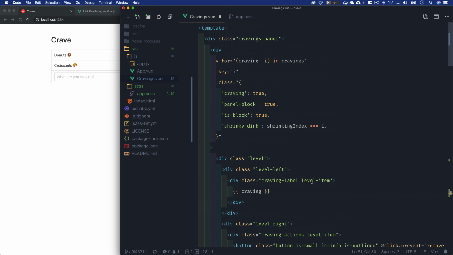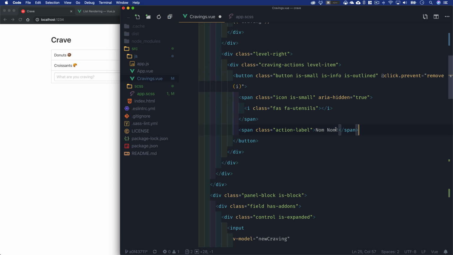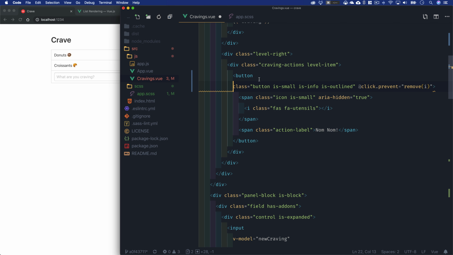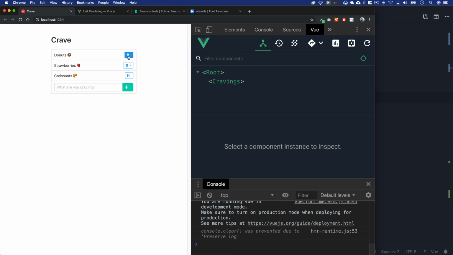And then when you click on the nom button, there it is, right here, instead of calling the remove, let me put this on multiple lines because this is getting ridiculous. So click.prevent, we're going to change it from remove to shrink, right? So when you click on it, it kind of shrinks away for a second.